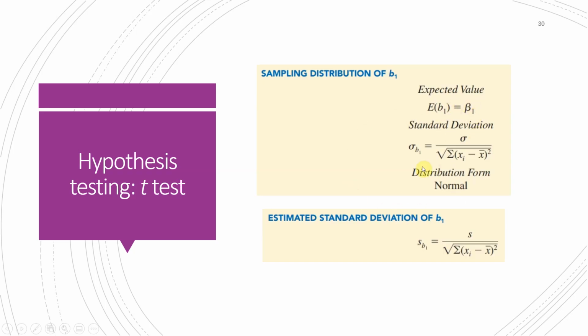So this is our standard deviation, right? We have that equal to this, but remember this population standard deviation, sigma, we do not know what it is. We have to estimate it. So when we estimate it, what do we use? We use the sample, and the sample estimate is S. So we have to estimate that, and that will give us our SB1.